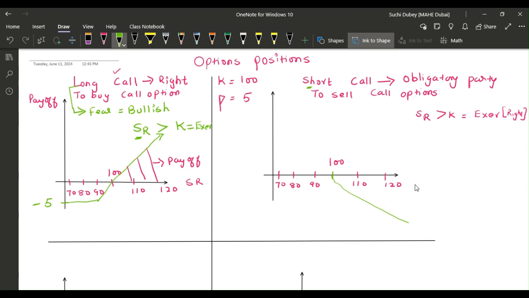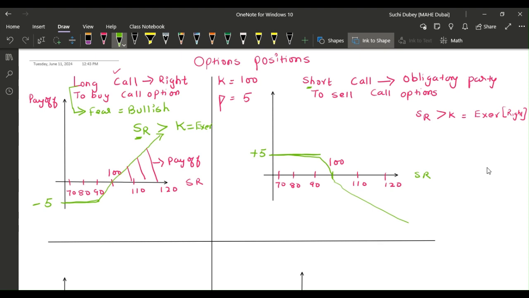Think about it. If the spot rate is 90, 80 or 70, will this long call holder exercise? No, he will not exercise. He will say okay, let it lapse, which he has done in this situation. If you remember, when we were discussing this, at spot rates of 70, 80 and 90, lesser than K, the long call will not exercise, and he will have a loss of -5. That's the profitability of a short call. So if it is 70, 80 or 90, the long call is not exercising, and this will be the +5. His loss eventually becomes his profit because the other party is not exercising. There is a lapse in the contract, and he gets to keep that premium. That is exactly the difference between a long and a short call.